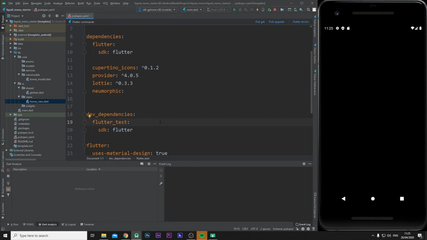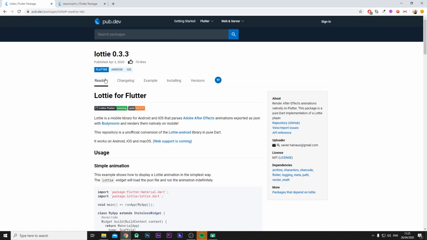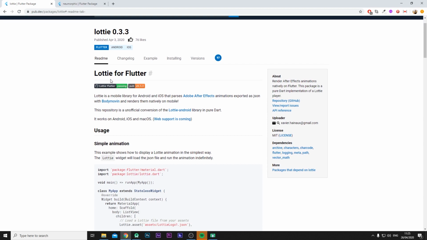Okay, so going into the starter project, let's have a quick look at our pubspec.yaml file. The three packages I'm using are provider for state management, which you don't really need to worry about because I've already set it up in order for you to change the state in the app. Then the most important package is going to be the Lottie package. Lottie is the same as Bodymovin, it's just a different name, and it's also acquired by Airbnb.